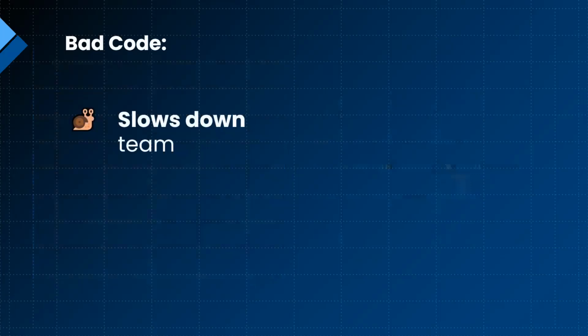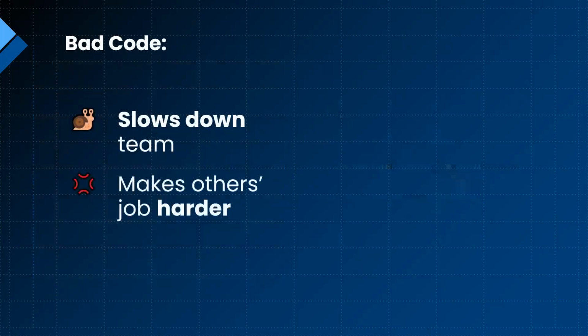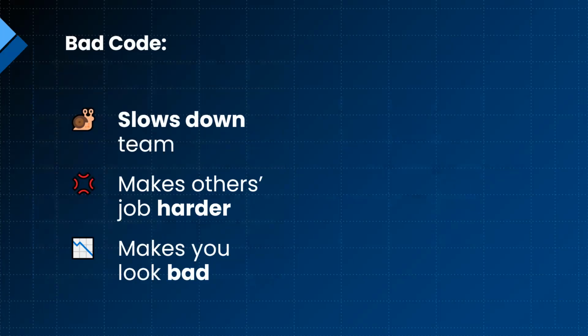You have to remember that bad code slows down the rest of the team because the entire code base gets harder to work with, and it just makes you look bad. It makes you look like you're not a good developer. So you really don't want that to happen, because again, it's going to give your coworkers an incentive to not want to bring you back. For everyone here who's going into internships and you want to get a return offer, having high quality code is going to be really important for looking like you're an advanced coder who knows what you're doing.